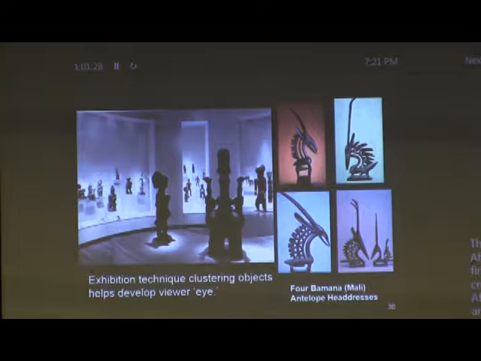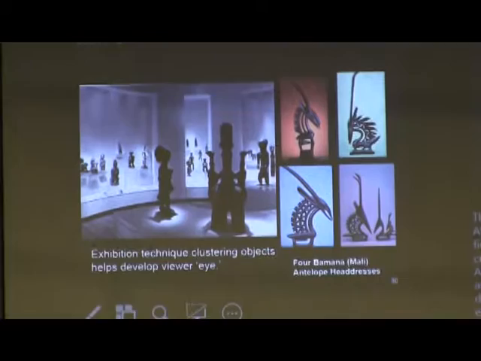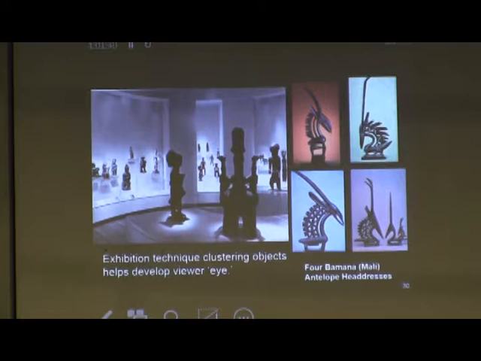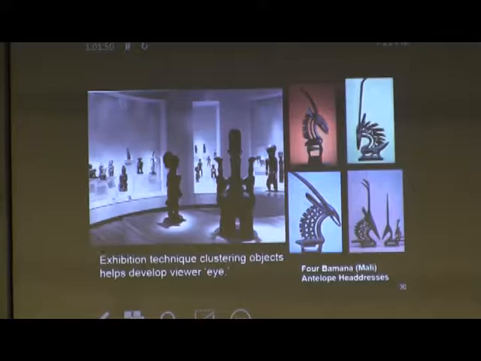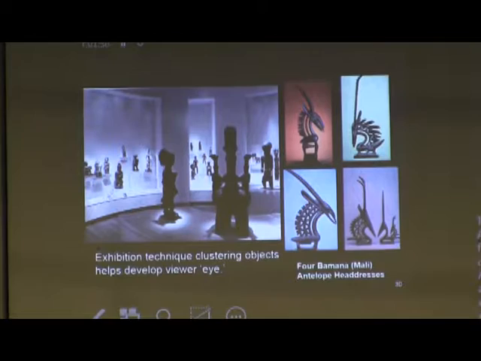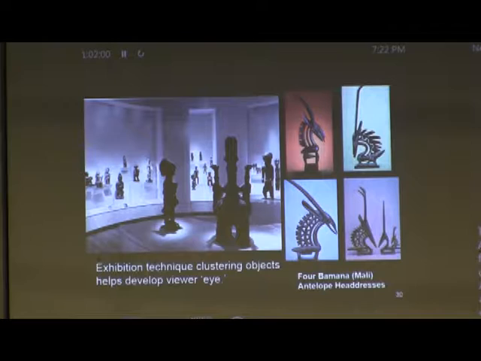There are more pictures, there are more videos showing things that happen and so on. But what you don't usually see is a cluster of objects of the same type from the same area. So these are these antelope headdresses, like our bicycle chiwara. They're all in very much the same style, but they're clearly made by different artists. If you look at them carefully, you can see they're not cookie cutter reproductions. They're made by individual hands.